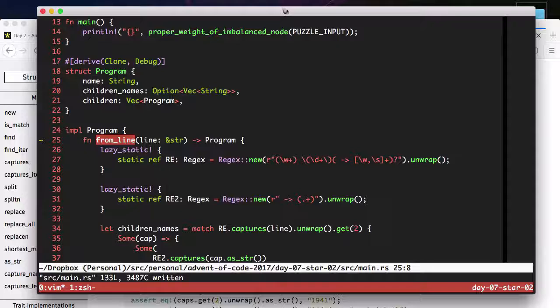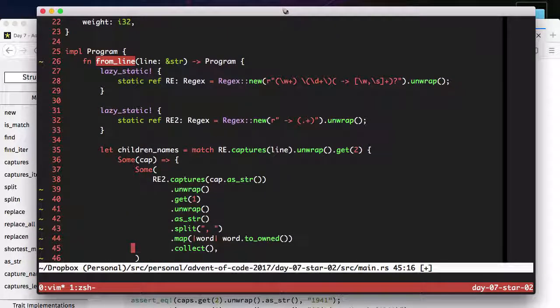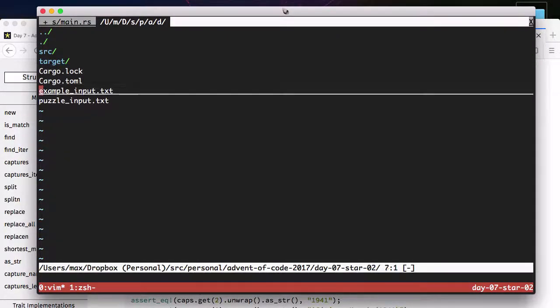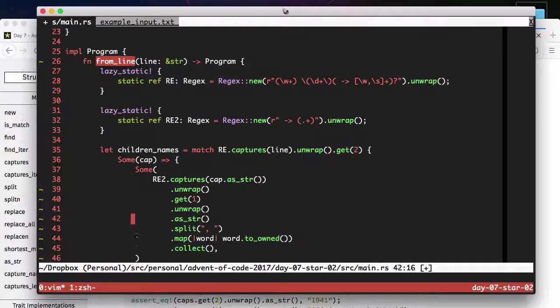I think we also want to parse out the weight. So from the line, we want to get the weight, which is going to be this numeric value.